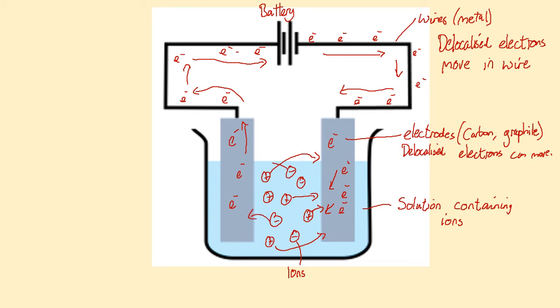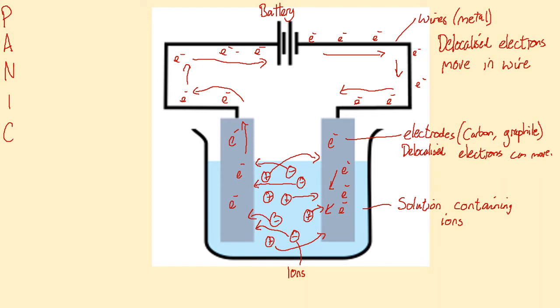So our negatively charged ions will move this way, towards our other electrode. Because they're all moving around, we can get electrons being lost and gained. We can get a charge going on, or a flow of charge going on, so we get a current. Now one of the things we need to learn from electrolysis is something called PANIC. I find it's quite useful. It's a mnemonic to try and remember what is going on.